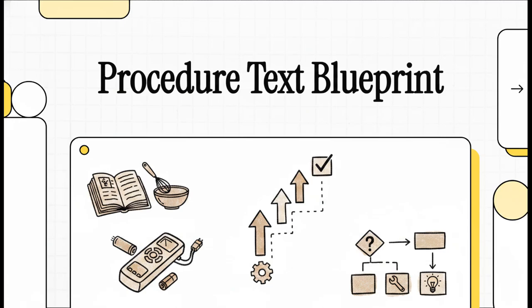Today, we're going back to the absolute fundamentals of communication. We're unpacking the mechanics of procedure texts. And whether you realize it or not, these texts completely govern our daily lives. They guide us through literally everything, from fixing a broken gadget to cooking a nice dinner. So let's dive right into this structured comparison and decode how we actually communicate instructions.